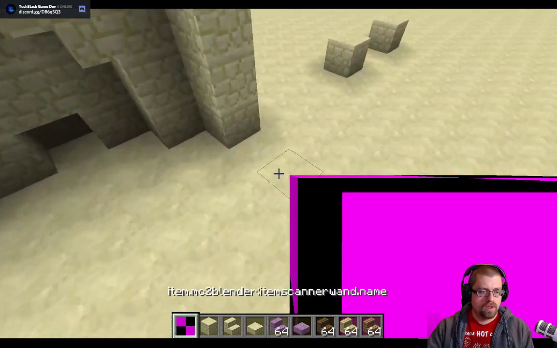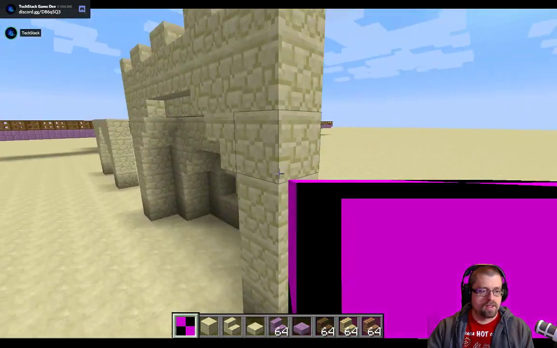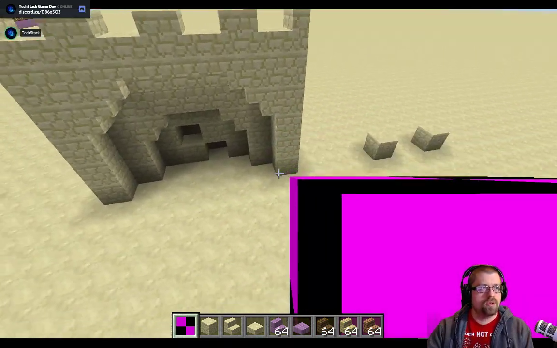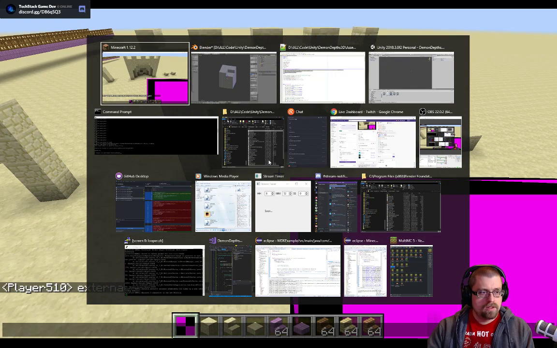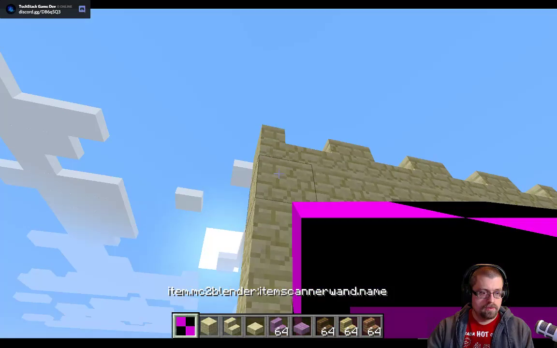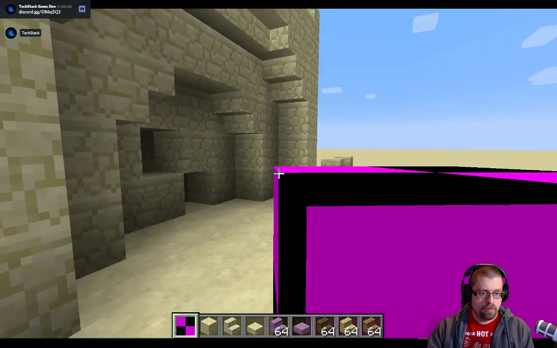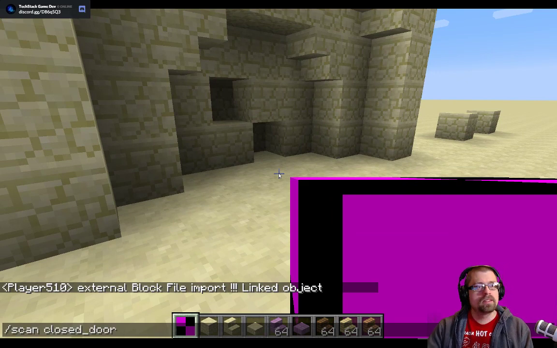If I were to do this instead, shift right-click on the ground, it would pick that ground block as well. So I could do it either way I wanted. So from a Minecraft perspective, it's literally this item. I right-click on one point, I shift right-click on the second point, and then type one command, and it does everything else.